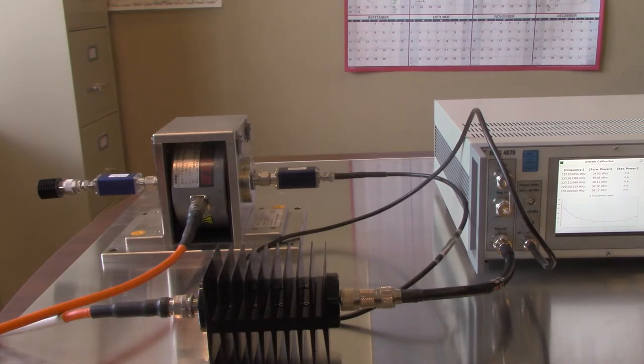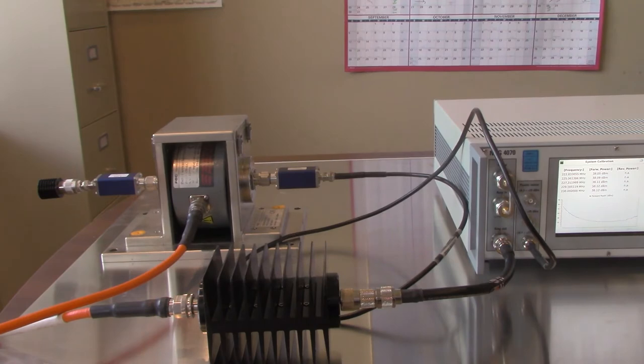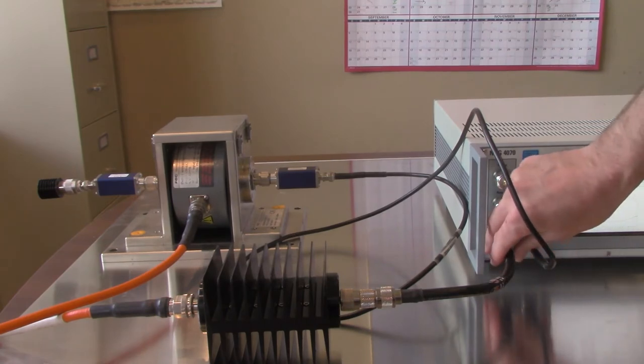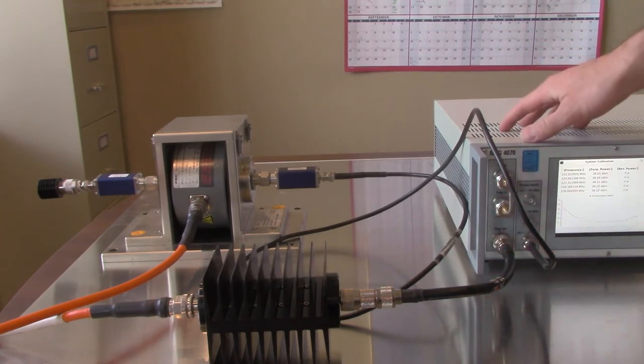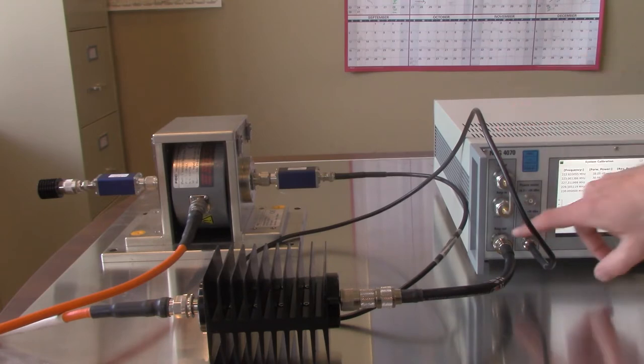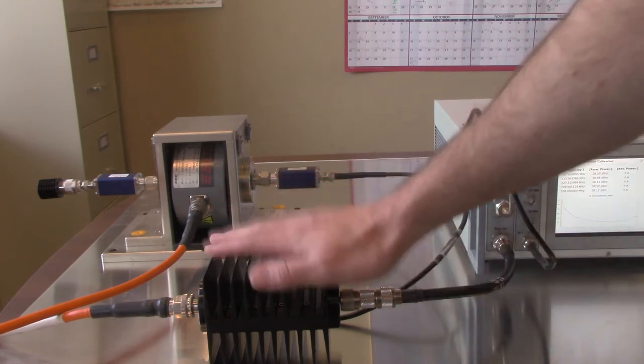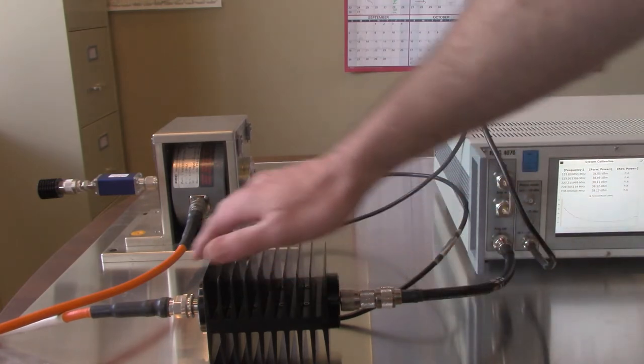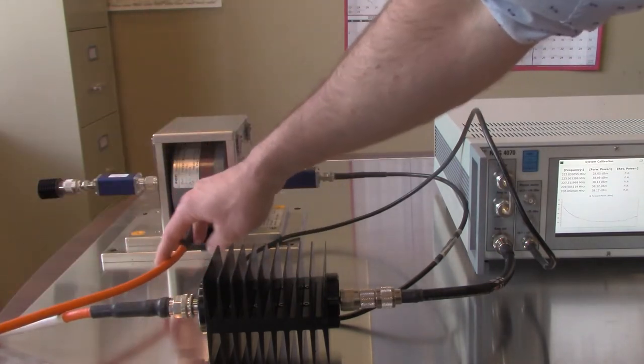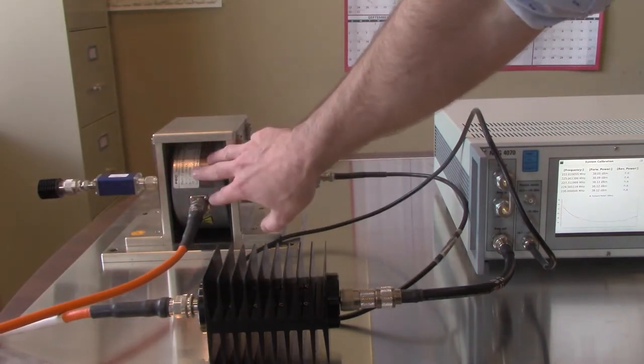Alright, so we're going to start from the outputs of your TESLIC NSG-4070C80, which is the connected RF system right here. You'll see your amplifier out, this is going to your 6 dB attenuator. Following that, it's going to go around there, this is going to your bulk current injection probe.